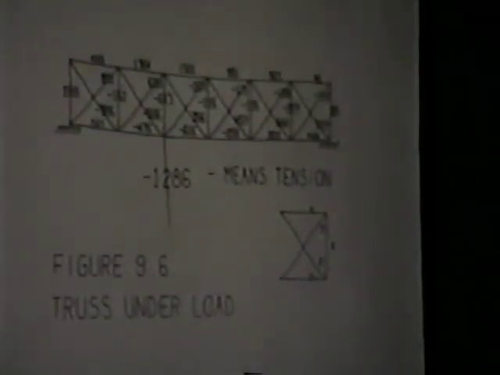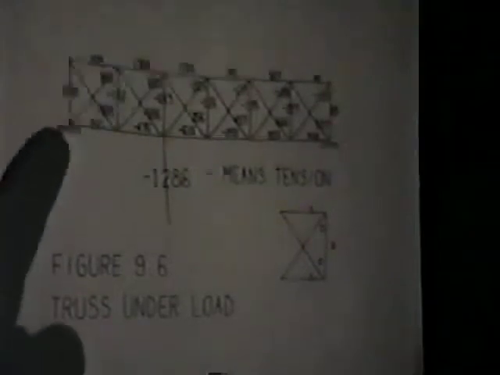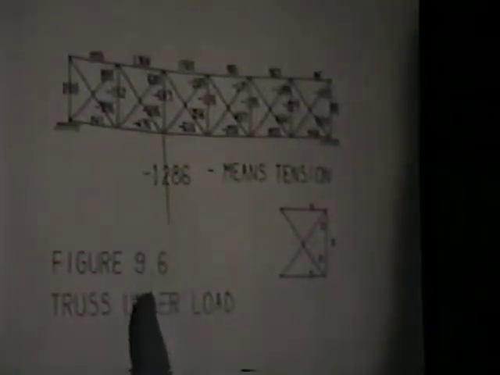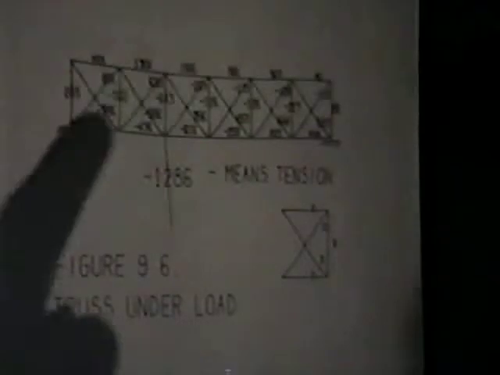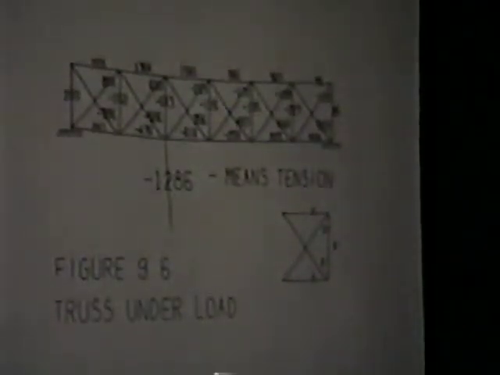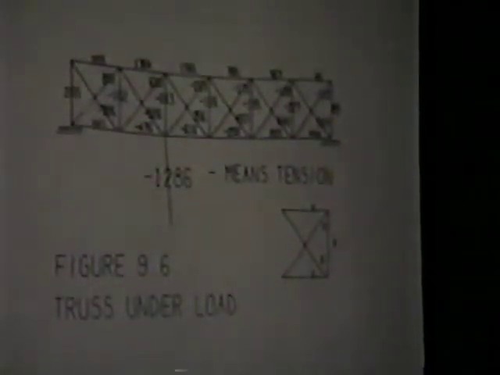And so I made a bunch of these various bridge things, fastened a couple of points down, and then pulled on them with some kind of a thing here. So here's negative means tension. So here's 1,286, let's say, tons pulling on this bridge, and you can see how much force there is in all of the different elements of the bridge. That was kind of fun. Here's another example.